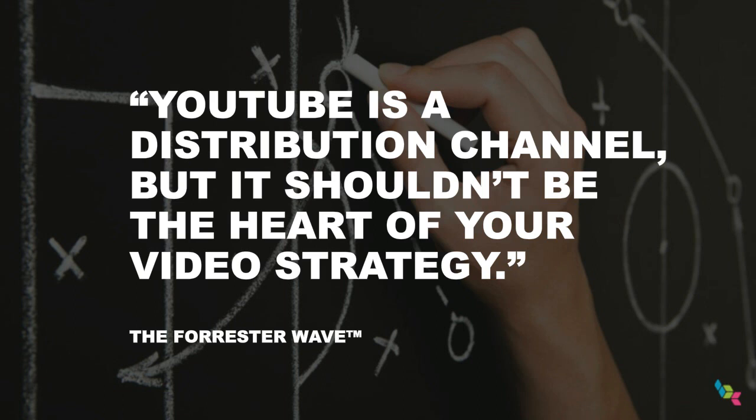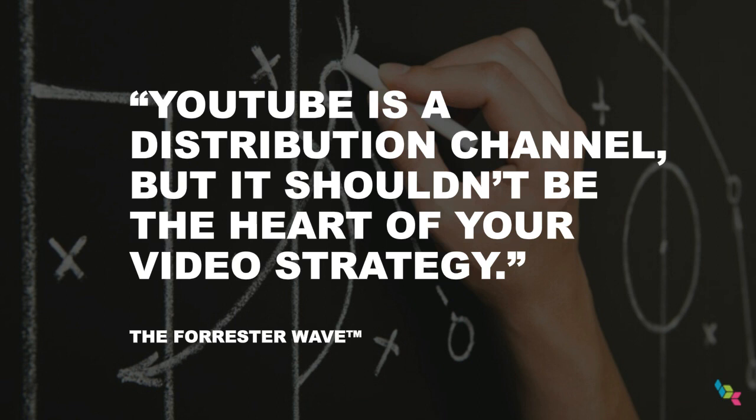So to set the bar, so many people, when they think of distributing video, you immediately think of YouTube. And Forrester said best in their latest edition of the Forrester Wave for online video platforms that YouTube is a distribution channel, but it shouldn't be the heart of your video strategy. And so for many people using YouTube, they see this and they kind of think, well, YouTube is the video platform for communities and for people to find my brand. So if I don't put it on YouTube, where would I put it? So in the next coming slides, I'll dive into the pros and cons of using YouTube as a sole distribution strategy, and then I'll get into what a distribution strategy should look like for using video today.